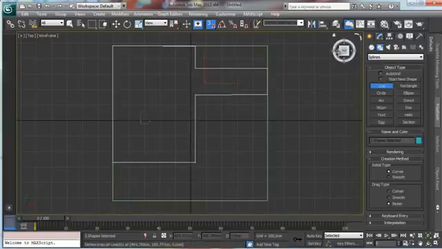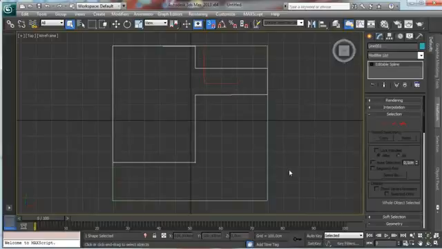Okay, so that's our wall, and we need to create another room there. We can use this one as the basic shape. So we'll have another room on the other side, but it will be closed for the moment, so it will not be a problem.